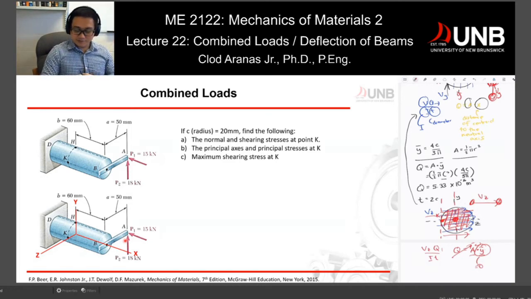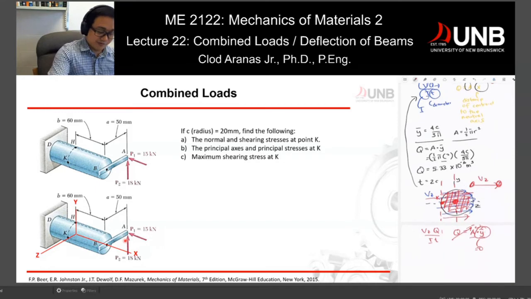It's equal to 0. So your V sub z would not contribute to your shear stress, even though it's a non-zero value. In this particular problem, it's 0, so technically we can just assume 0. But if there's a value, let's say in your exam, you would see that this would not contribute to your shear.